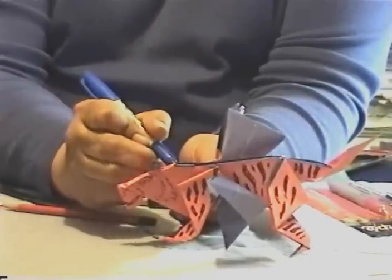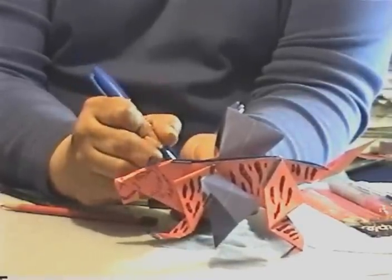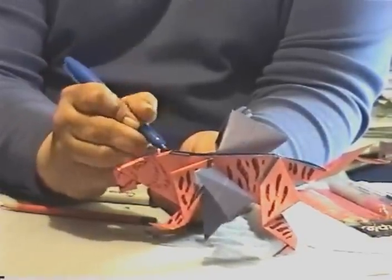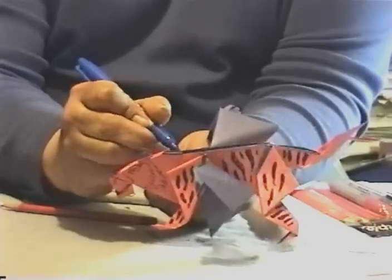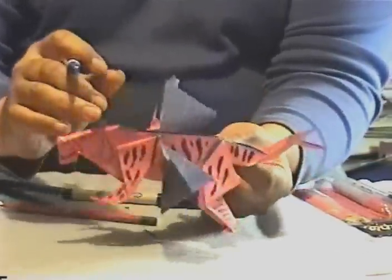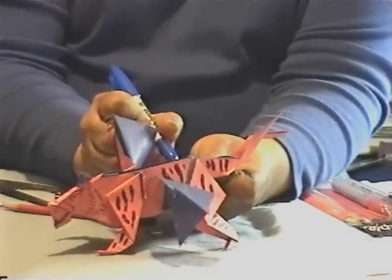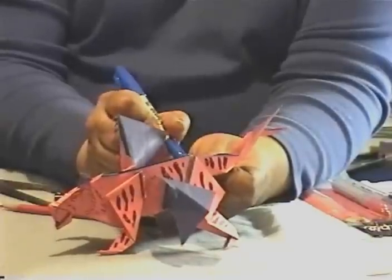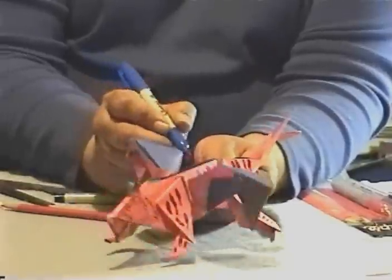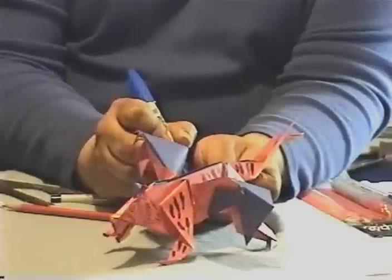I know this was more of a struggle than I thought it was to be, but then again, I think the ancient origami dragon is a heck of a lot harder. So maybe you can make up easier wings than I did. Because I think it was great that I was able to manage to fold them the sides of the body, but I admit it's not easy. You might prefer trying to have the wings be cut out a separate piece of paper and glue them on, which would be no bad thing.